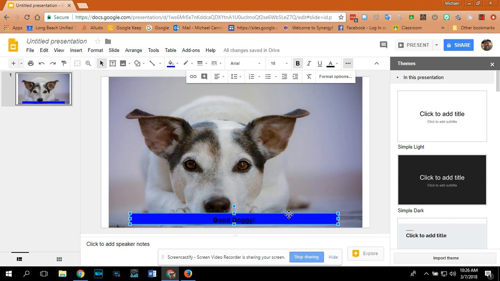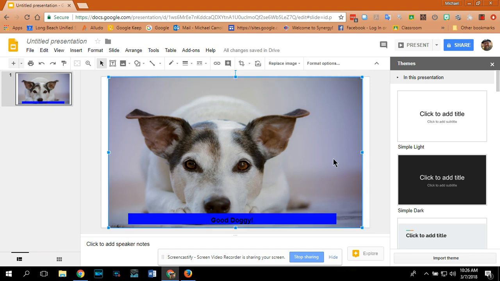Adjust it any way that we want. And then when you click on the picture, the box will disappear. And then what we'll be left with is the fill color and the text. That's how you add a picture to Google Slides and then add a caption to the picture.